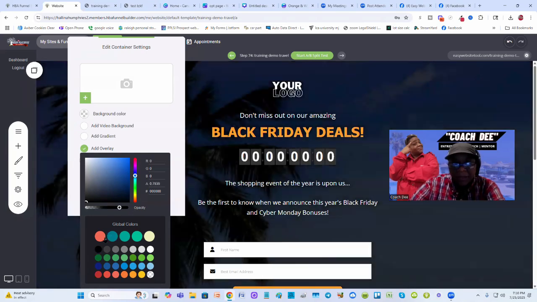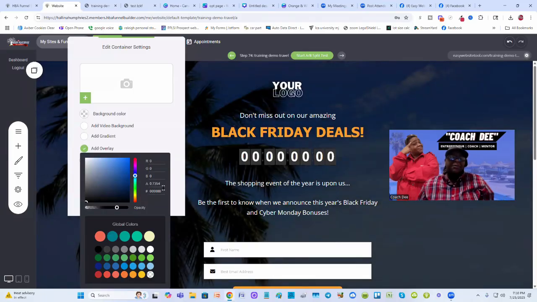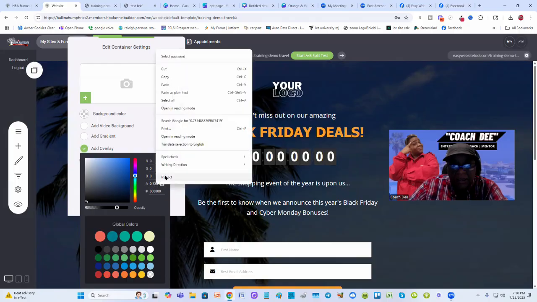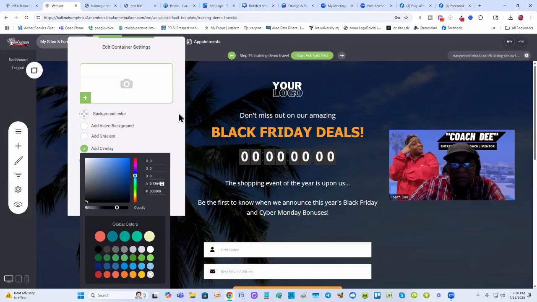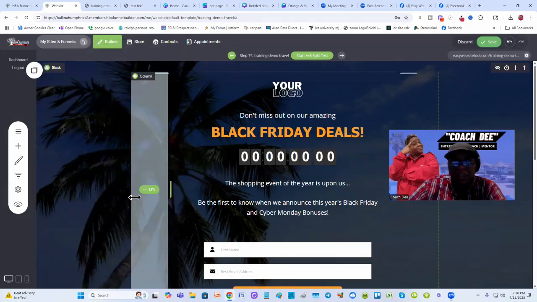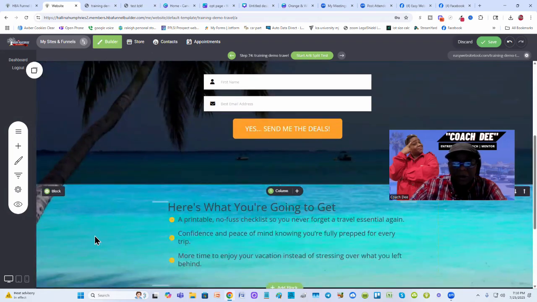And notice I have the color at black. I changed it to black. And then change the opacity, right? Boom. So now once I have the opacity, because I want the opacity of the second block to be the same, I want to make sure that I copy the exact coordinates. Okay, so the coordinates for the opacity is the A, which says A 0.7354. So we're going to click it, copy it like that. Okay, because we just want to make sure we get the same overlay here.